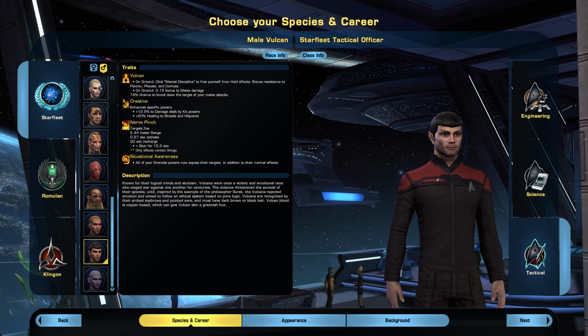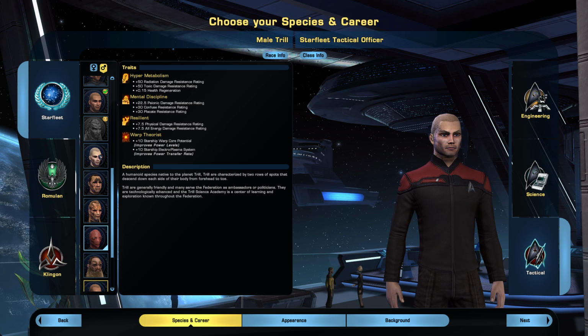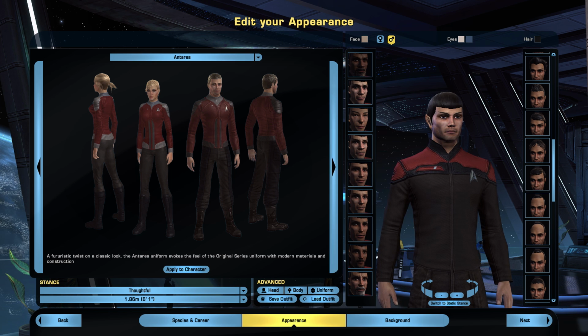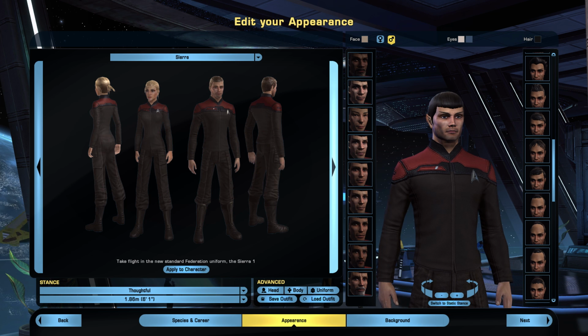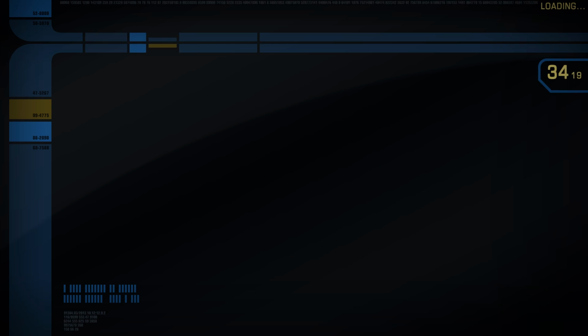Alright, let's go with eeny, meeny, miny, mo. Oh, why not? Let's go with Vulcan. Next, appearance. Uniform type hasn't changed since they last overhauled this with Legacy of Romulus. Stick with the standard. Background, you can randomize name. Taulak, why not? I don't think I want to be named after a bottomless sauce. Why not? This ship's going to get dumped at level 11 anyway.